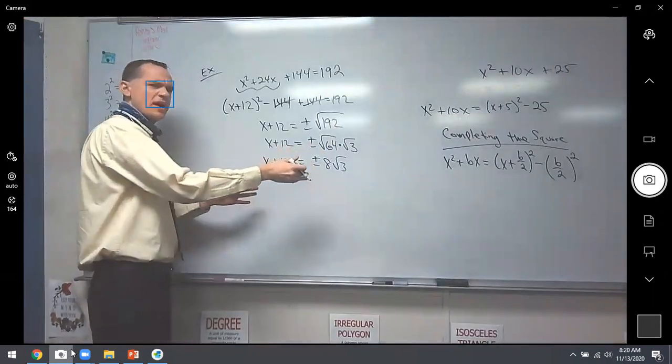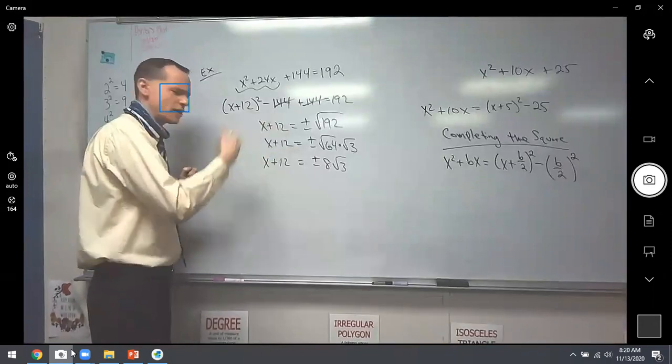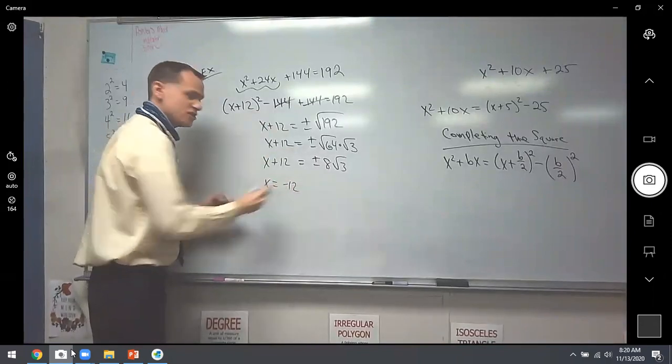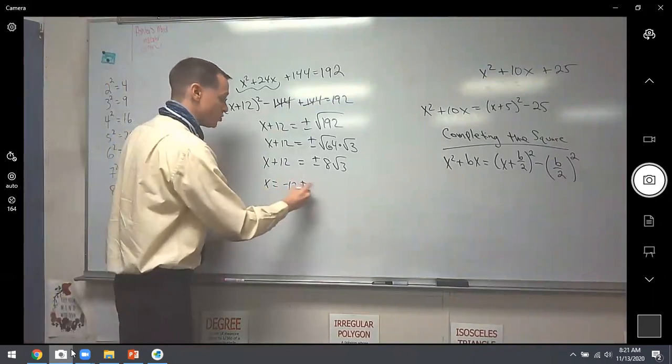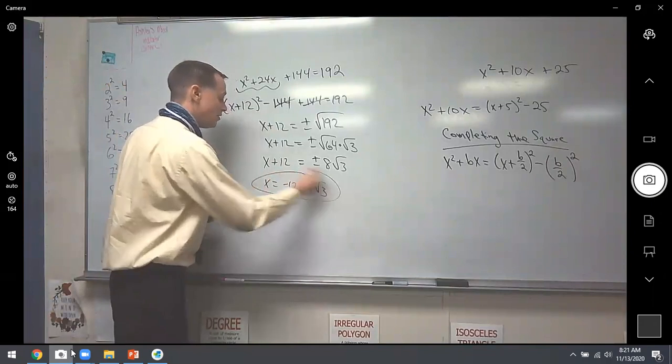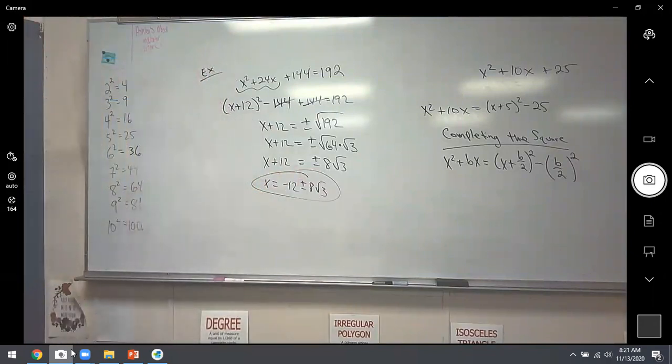No matter which one I pick, the procedure would be the same. I'd subtract 12, wouldn't I? To solve it from here, just subtract 12. So if I move the 12 over to this side, it's a negative 12. And you can leave it like this if you want. You can say plus or minus the other thing still. That just means there's two answers. One answer is negative 12 plus 8 radical 3. The other answer is negative 12 minus 8 radical 3. If you want to go set up two equations, that's fine, but you're going to get the same exact answer. And that's just completing the square. Hassles, hassles, hassles.